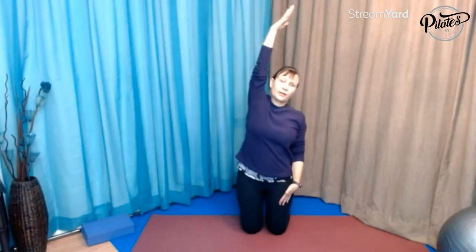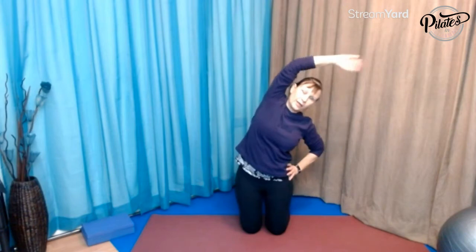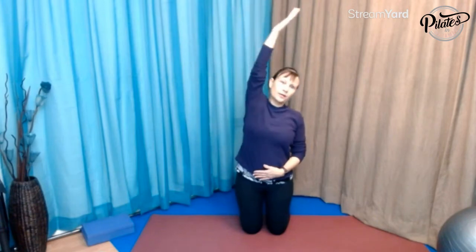I'm going to take the right arm up over by the ear, palm facing that way. This hand, you can either put it on your hip or let it slide down. And we're going to reach up and slightly over. So this is about a stretch in the side of the body. And release. Change sides. Coming up by the ear, palm facing that way. Think of reaching up first and slightly over. So again, if you'd rather put the hand on your hip, you can. And release. Let's do one more each side. Taking it over.